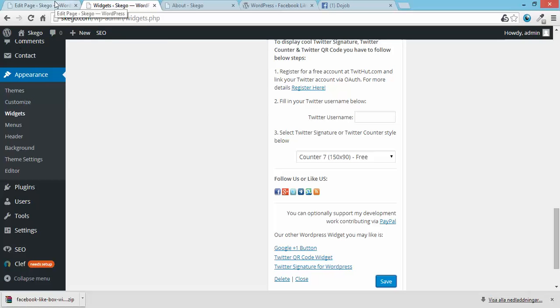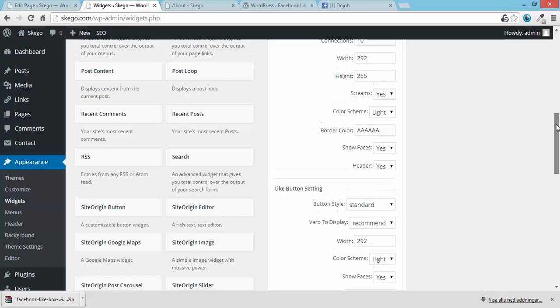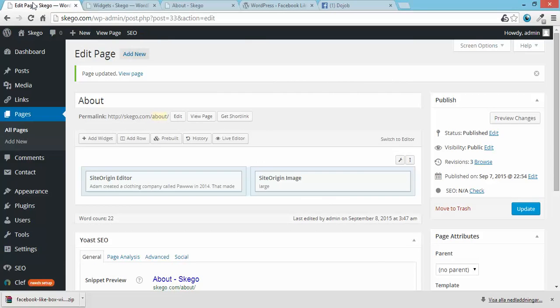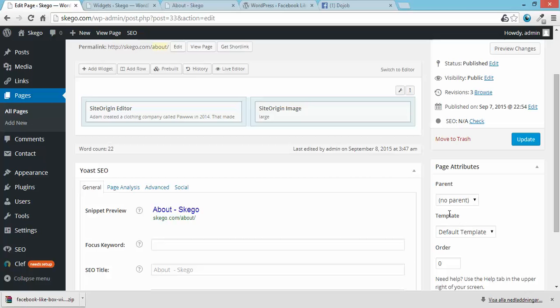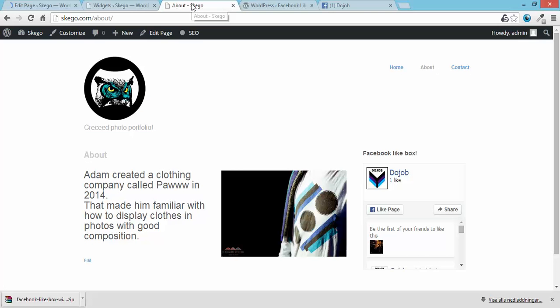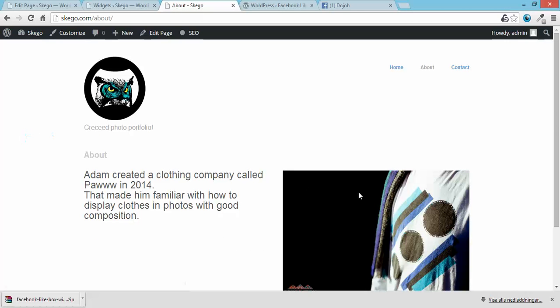So if we go back now to our about page, and if we change the settings here, you see now we use the default template, but if we change it to full width, we're gonna see what happens. Then it disappears, and I think I'm actually gonna use it like this.